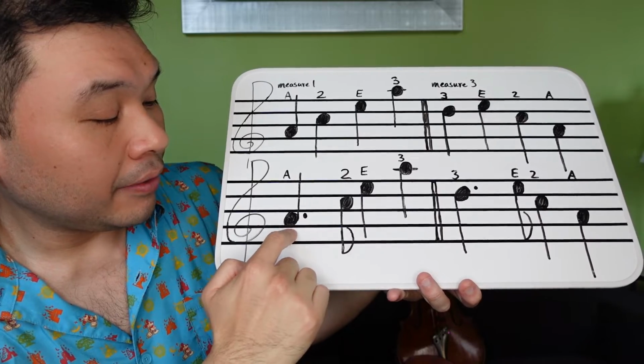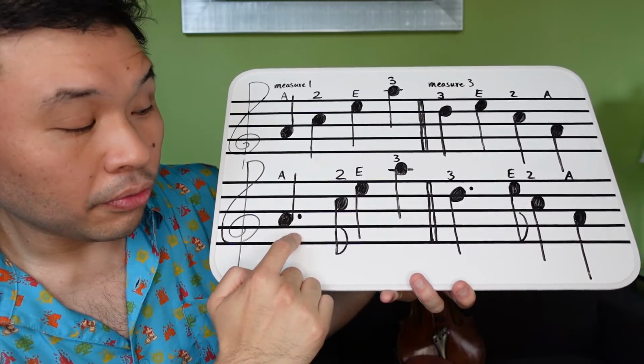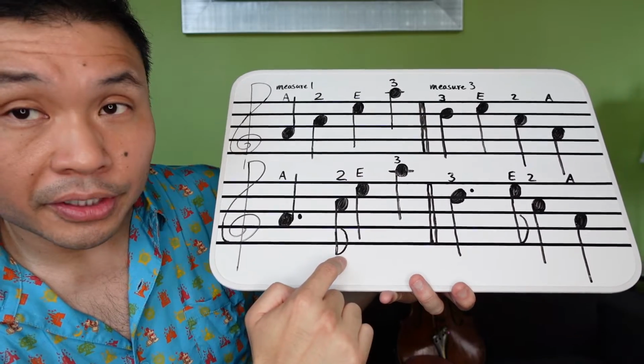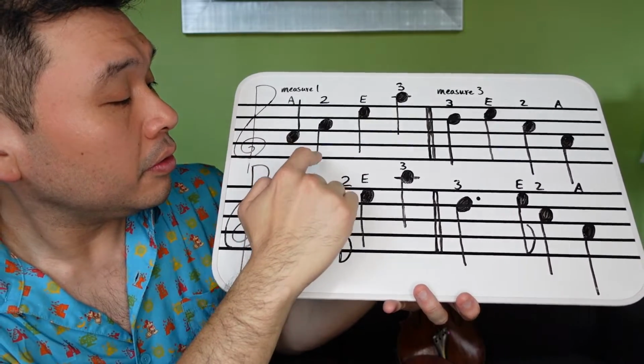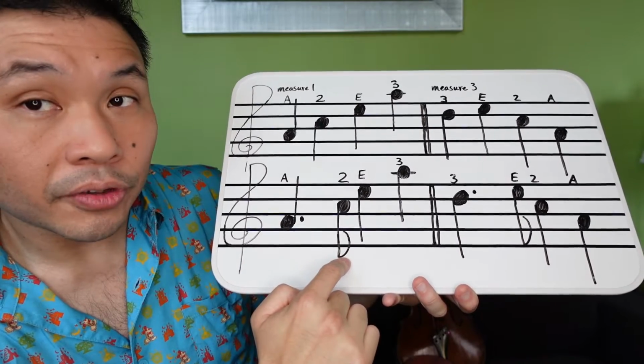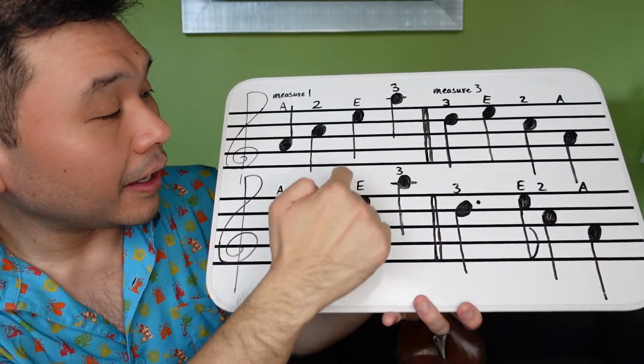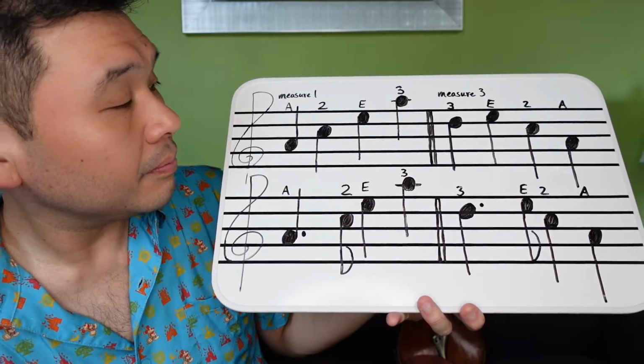But when we add 50% extra to this quarter note, we get another eighth note. So we have 3 eighth notes and then 1 eighth note here left over. So we have 1, 2, 3, 4, and then 1, 2, 3, 4, okay? And you can even see how that aligns, this here and then that is in between 2 and 3, or beats 2 and 3.